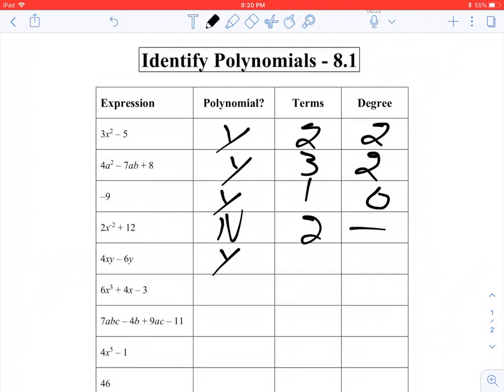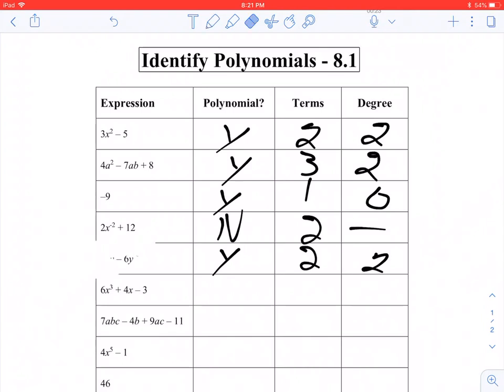The next one, is this a polynomial? And the answer is yes. The number of terms, it has 2 terms. Now, what is the degree? Well, this one's a little tricky because if you look here, this is y to the first right there. This is x to the first, y to the first, though. So if you look at just the first term right there, the x has a power of 1, the y has a power of 1, so when you add those up, you get 2. So because this term that I underlined has a combined power of 2, that is going to be the degree of the entire expression, 2.